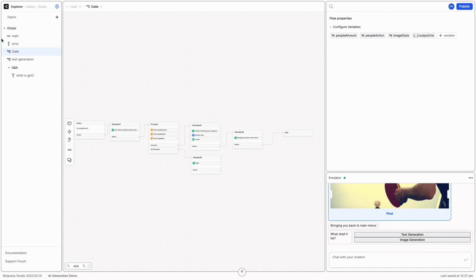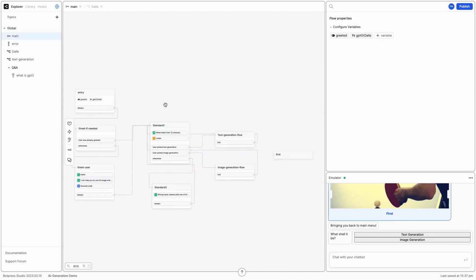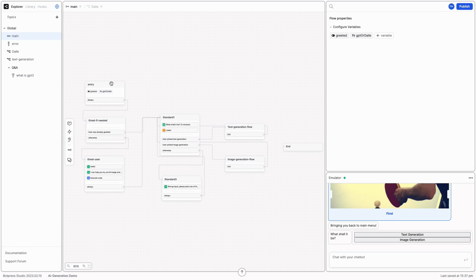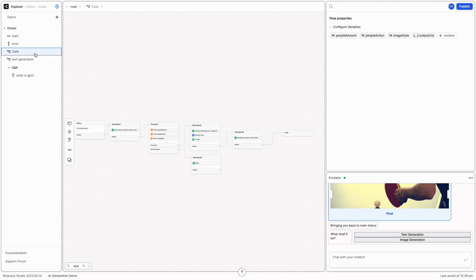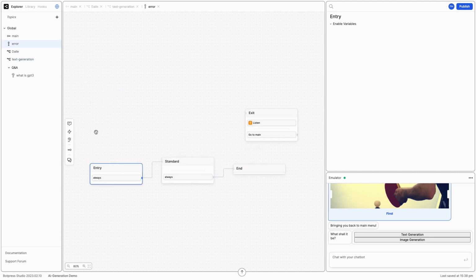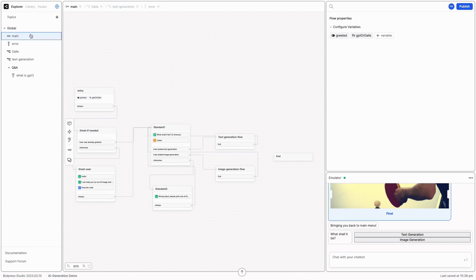Okay, so now we're going to go to the main node and we're going to have a look at how it's built. The first thing that you see on the top left right here, the entry node, that's where everything starts. Specifically in the main node, if you were to open another flow, they would also have an entry node like this. Every single flow has an entry node, but the one in the main flow is very special because it starts everything off. Likewise, there's an end node here at the very end.